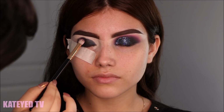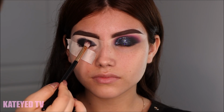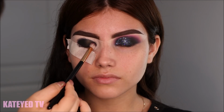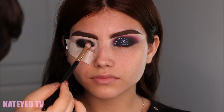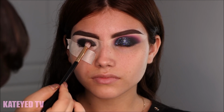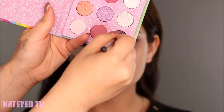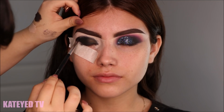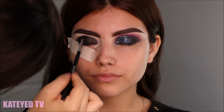Next, I'm going to be pressing on a black shadow. This shadow is from the Marc Jacobs Editorial palette, and it is the shade Everywhere. It's black, but it has specks of glitter in it, which I felt was going to complement the glitter that we're going to apply on top. I don't like to go in straight with the glitter all the time because I feel like glitter has some gaps, and the shadow underneath will not only set the black gel liner, but also fill in the gaps that the glitter kind of separates in.